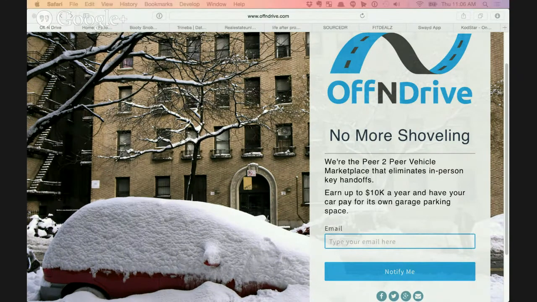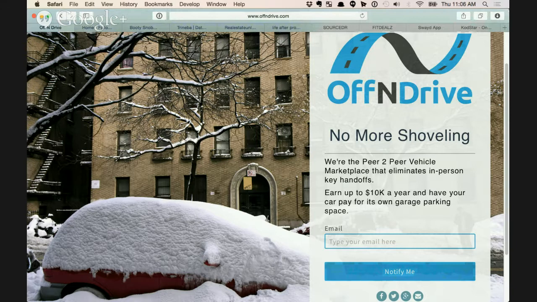And then going down the page, the next thing I'd say is there's this notify me, but what are you giving away? What's the incentive for signing up with the service? I think any service today really should have something saying, hey, you'll be the first to earn 10K a year. Just something simple that gives you an incentive, like why you should sign up.